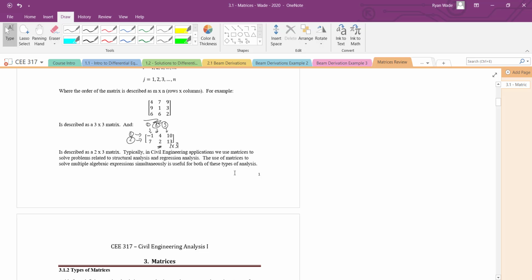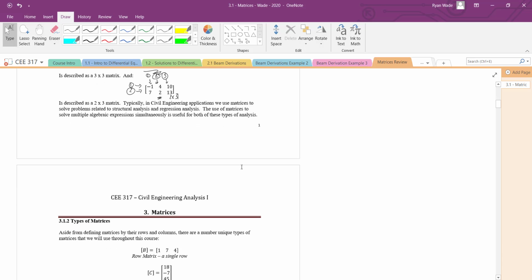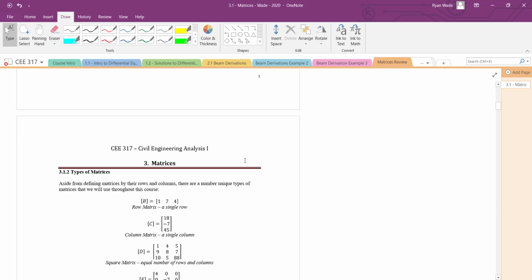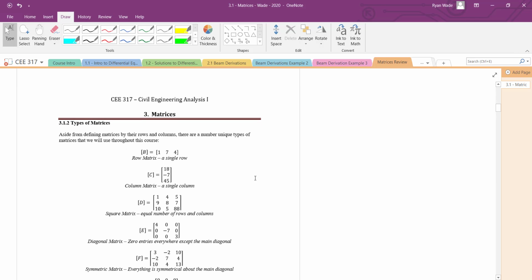So in civil engineering applications, we can use matrices in relation to structural analysis as well as regression analysis. Structural analysis gets a little bit complicated. There is a post-grad course that we teach here at RMC from the Mech Eng department that talks about matrices for structural analysis, because it's kind of the backbone to certain computer-aided finite element analysis programs. So I can go through examples, but we're going to just stick with matrices for right now and just keep talking about them.